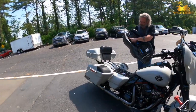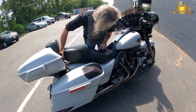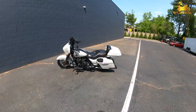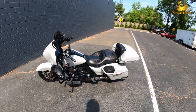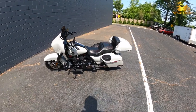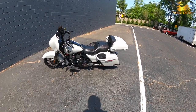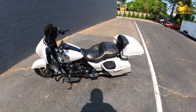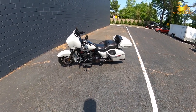You see the... Yeah, I see what you mean. All right, there it is. You know what, I actually think it makes the bike look stockier and beefier, obviously because the seat is much higher and thicker than the other one. I'm really liking the way it looks, especially if I get a nice custom leather job on the actual seat, which I'm considering. I think it'll look really nice. Again, let me know down in the comments below.